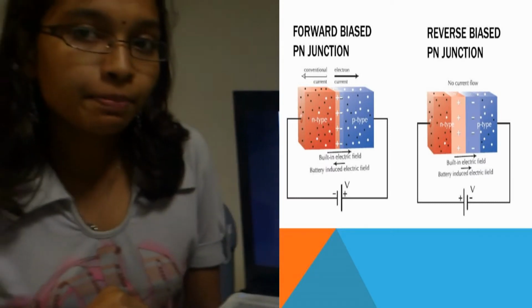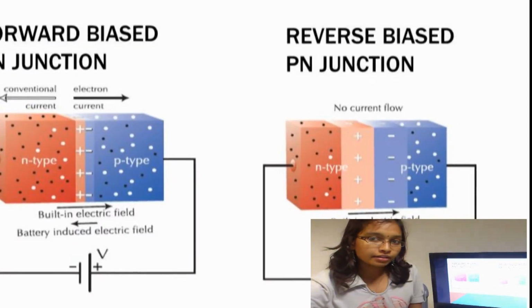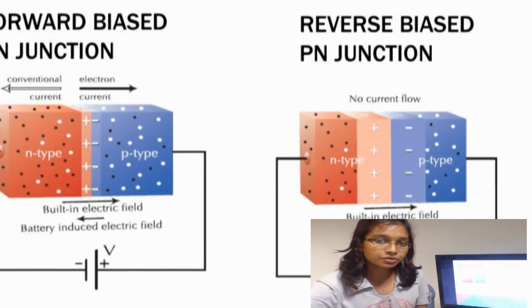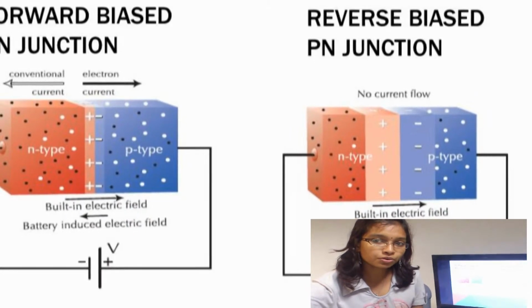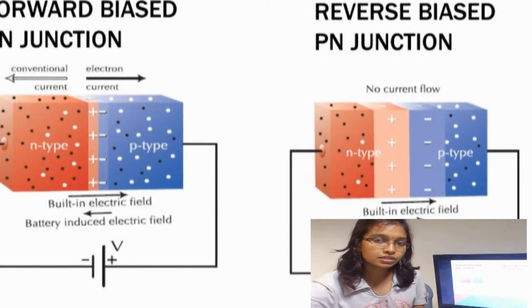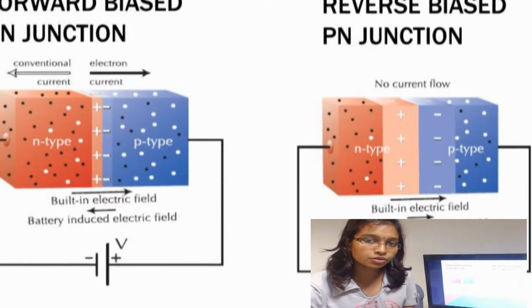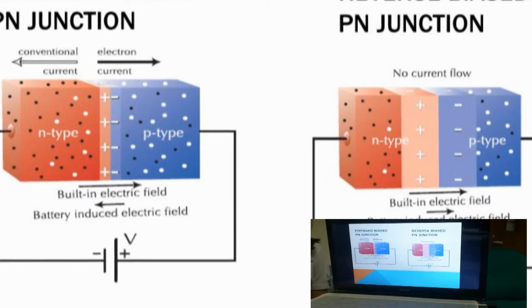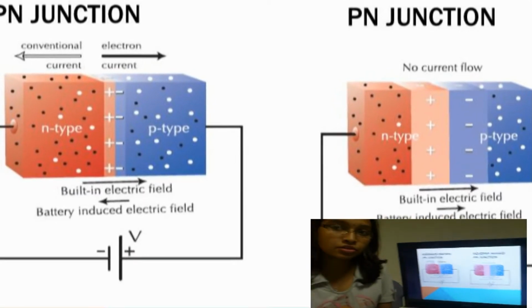In forward bias, the P-type is connected to the anode and the N-type to the cathode. This allows current to flow. The positive charge applied to the P-type material repels the holes, while the negative charge repels the electrons. This results in holes and electrons moving towards the depletion region. This makes the depletion region thinner and less resistive.